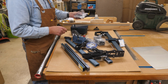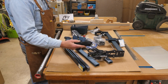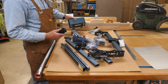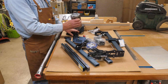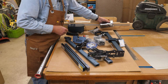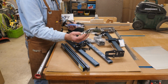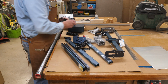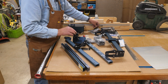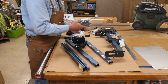And I'm very familiar with how these operate because, as I mentioned, I have 3 other Atomstack lasers. You get some neoprene tubing, you have an air assist pump. Of course you have the laser head, the air assist is built into the top, that's a nice feature. So, get everything wrapped here, get the cords out of the way. Of course you get a pair of them real cheesy safety glasses, which are better than nothing. And you get a little brush for cleaning things up. Bracket, little bag of goodies here, power supply.